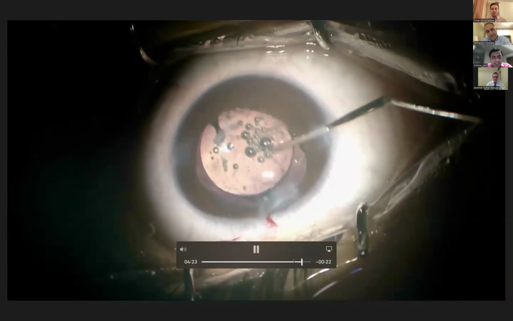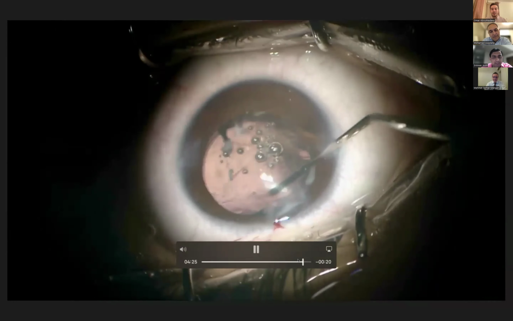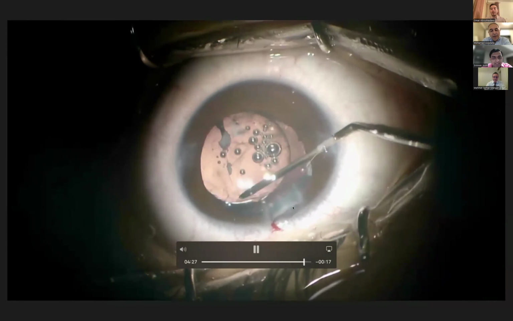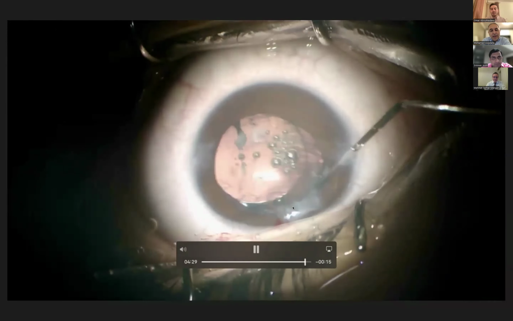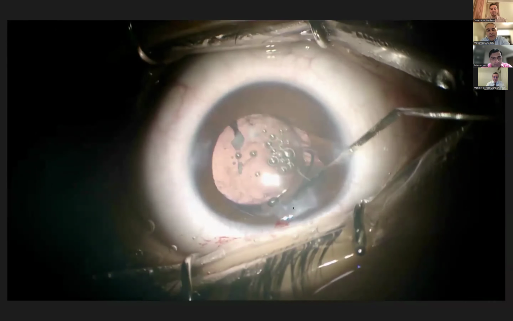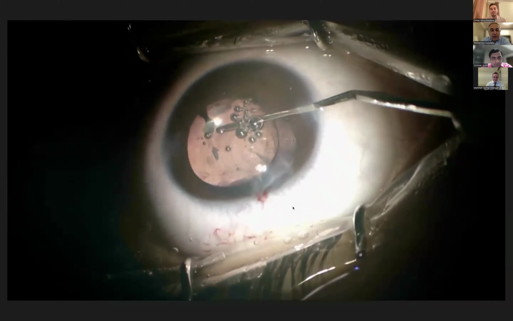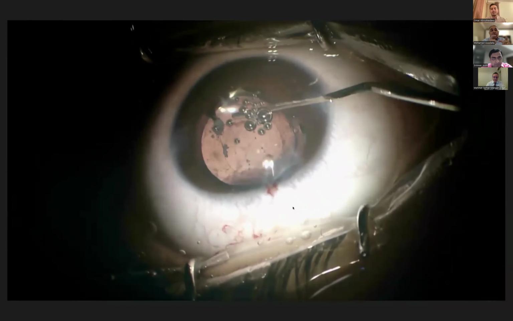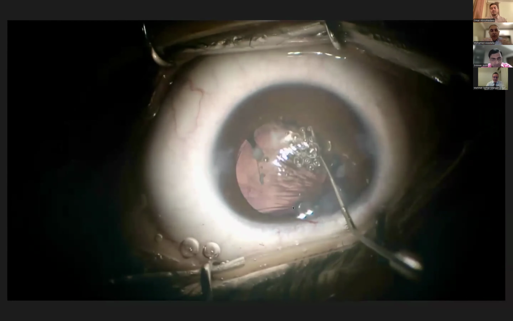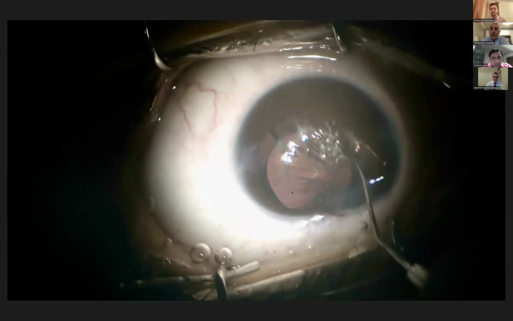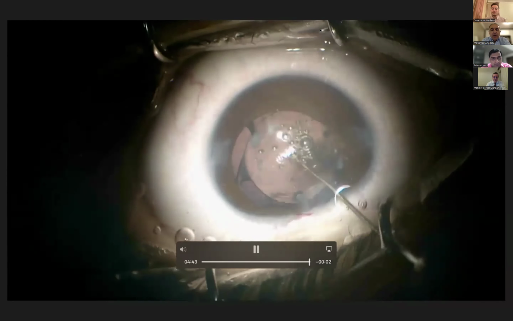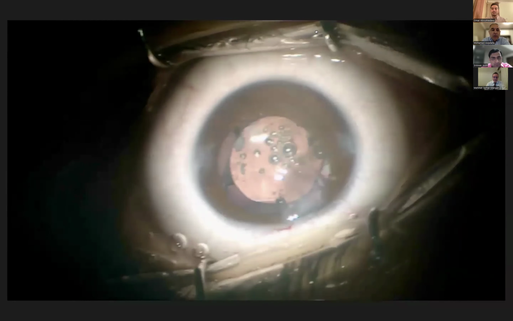Okay. So then that's the reason you have done it with the single piece. Yes, and this was exactly my debate, if it was better to insert a three-piece, especially with the compromise of the bag by doing the posterior capsulorhexis. Usually, we do this if we are going to capture the optic through the posterior capsule. Anyway, it's a nice surgery and a happy ending, as you just have.